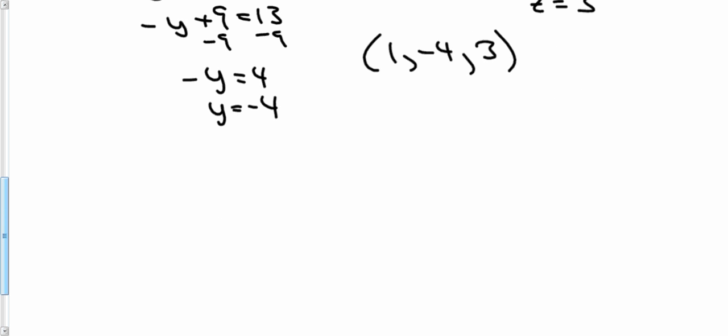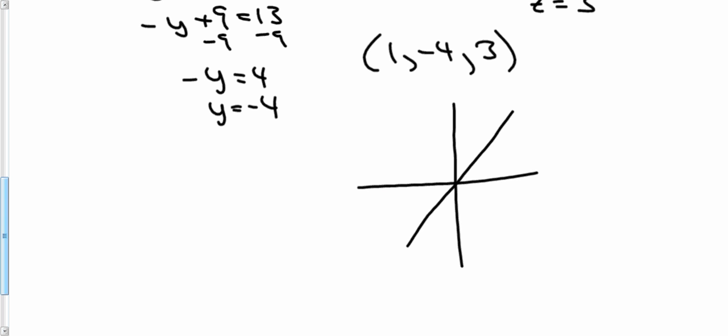If I wanted to graph this, graphing it in 3 dimensions, okay, in red, I'll do it in red again. That means 1 out, 4 this way, right, because it's negative, and then 3 up. So kind of a trick to see in 3 dimensions. Okay. But we went straight forward out of the board, then we went left, and then we went up in space.